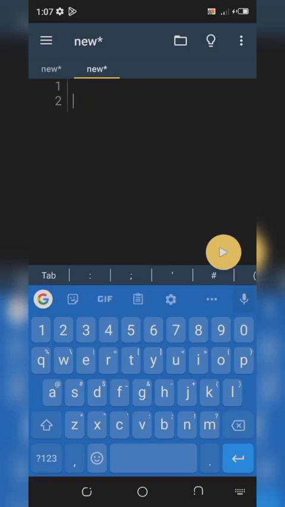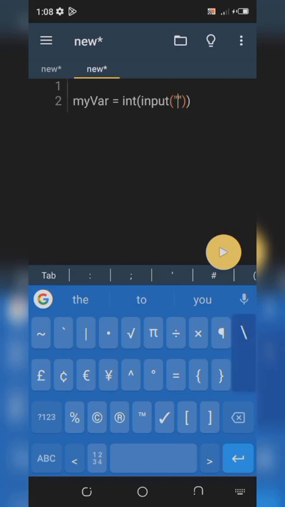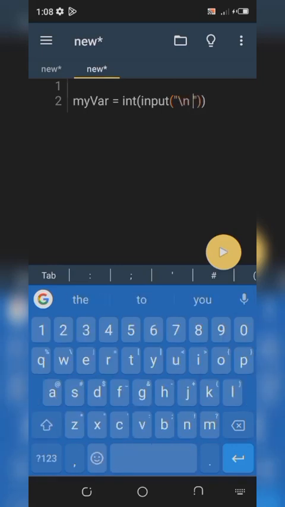Let's define a variable. You can name it anything. Let's say my var equals, then we'll use the int. I have told us the reason for this int in our previous tutorial. Int, then input, because we are going to accept numbers from our user, not strings. That's why we use this int to convert everything that the user will enter to an integer and not a string. Let's use a new tab.